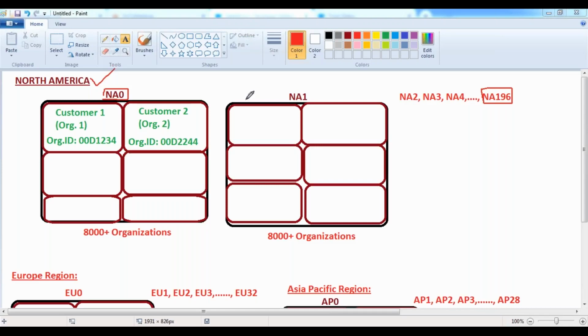So here they will ask in which server the memory has been reserved. If the current project you have specified in your profile is for a US client, then give a server number between NA0 to NA196. Tell them the number: NA41, NA21, NA15, NA17, NA80, anything. Don't think about that number. Suppose the client is a UK client, then specify a server number between EU0 to EU32. You can give any server number, EU10, EU5, EU20, like that.